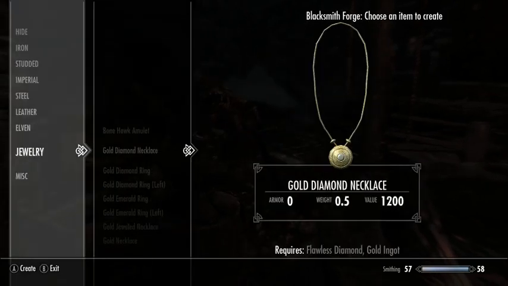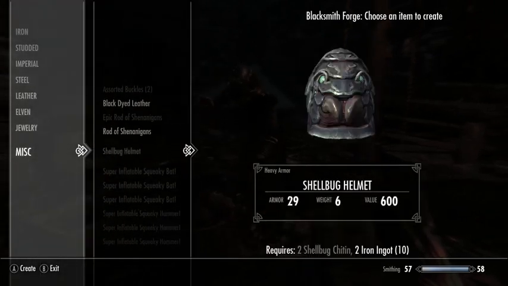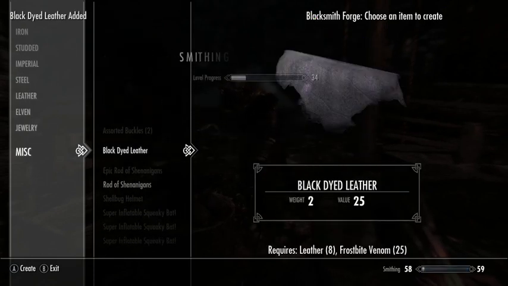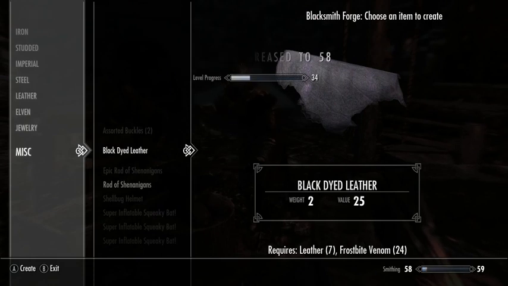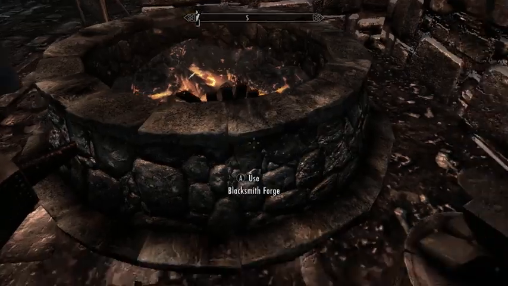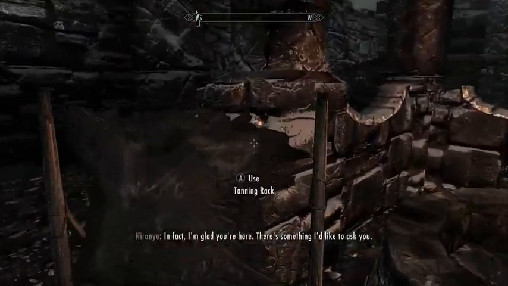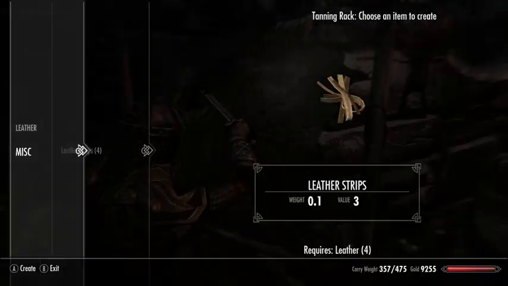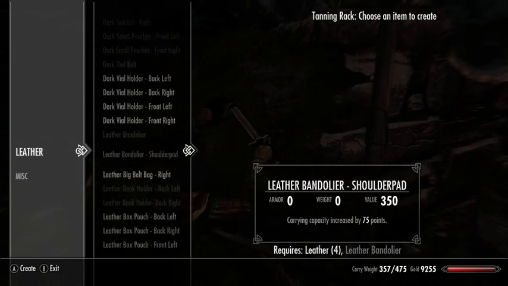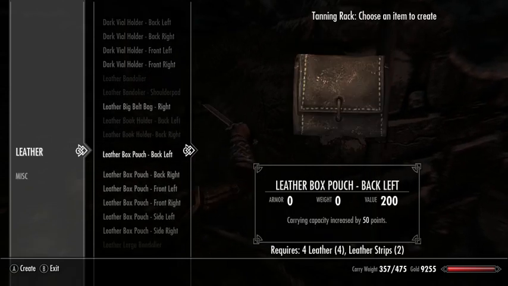And I think I'm out of moonstone, so... But I'm right on the edge of another level, so I would kind of like to... Okay. I think there was a leather working thing over here. Maybe I can make some new carrying gear. Leather big belt bag, maybe.